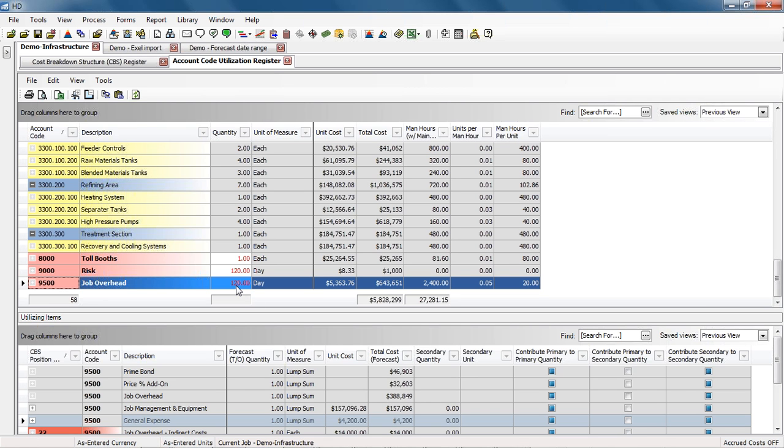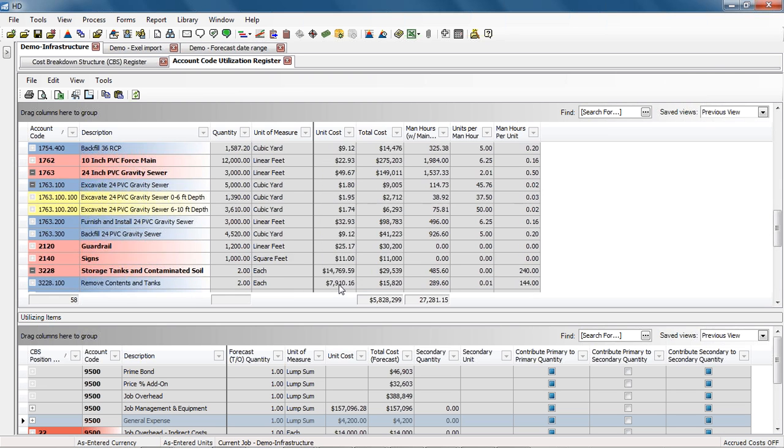In this example, the quantity was manually input. I used our bidirectional integration with Primavera P6, scheduled it out, and had it define the cost of my duration at 120 days, and I've manually entered that 120 days. So now I'm able to calculate, for example, daily overhead job costs. Here's my unit cost. I'm running about $5,300 on the unit cost basis.